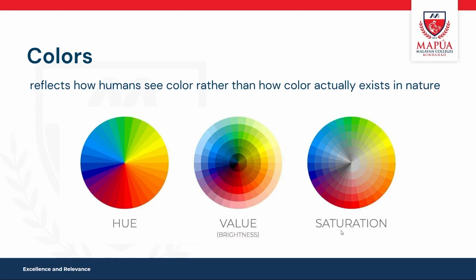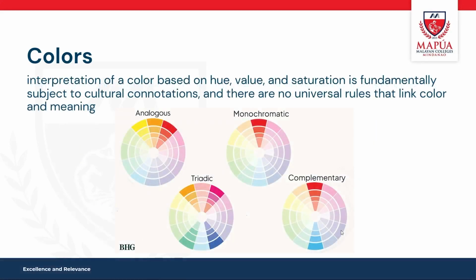If your character is too saturated, it would be hurtful to the eye. If your character is too dark when it comes to the value, they wouldn't stand out, or the color wouldn't stand out. So mix and match a bit. Maybe this character will have a bright orange shirt, a dull dark red, let's say, pair of shorts, and then maybe they have a very light blonde hair. So their color scheme would follow the analogous color scheme, but it would have balance in the other components of color.